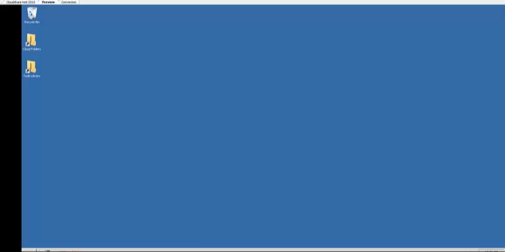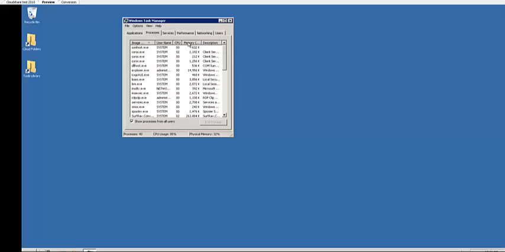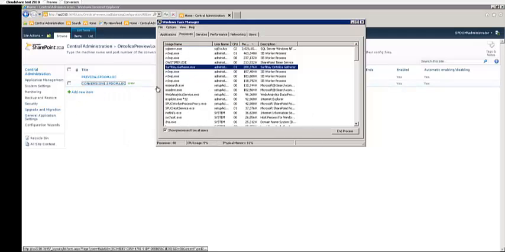Back on the other machines, we can check our processes and see that the conversion service is actually working here, and its daughter process, the Surfray OIT converter, is going on and off and working, but not using too much memory here as well. This can, of course, get a lot more as you put load on it, as we increase the number of converters, but it should never go too high. Of course, you can manage that and add more machines. I'll just show you where we can up those settings.